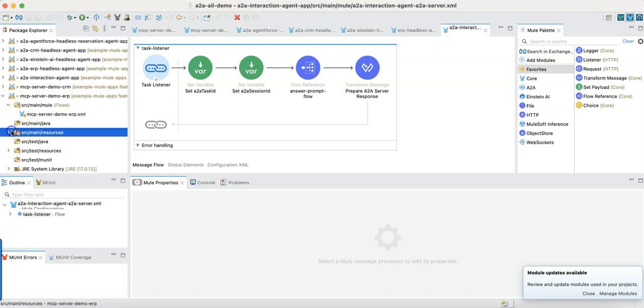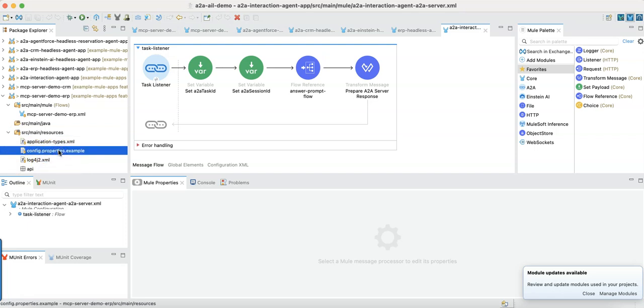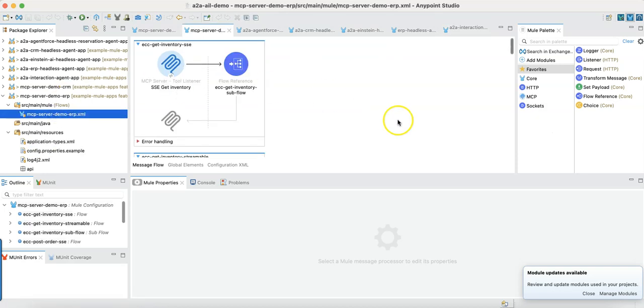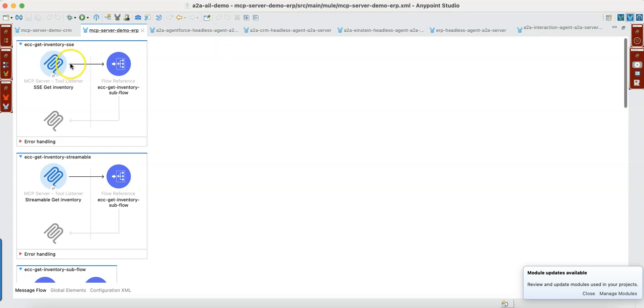where you can just simply hit the deployment button. Make sure to rename this file. This file is using some mocked APIs which are representing the orders and the inventory. Let's quickly take a look. So in the MCP server demo, you will see we have two types of a single tool deployed.